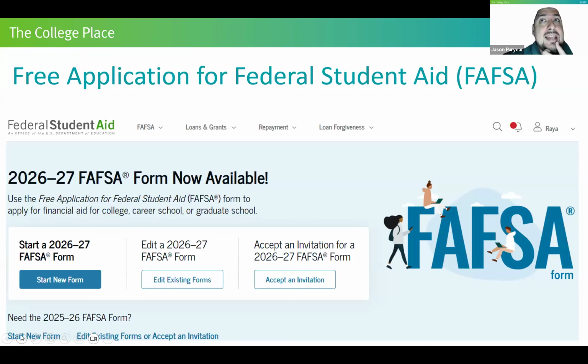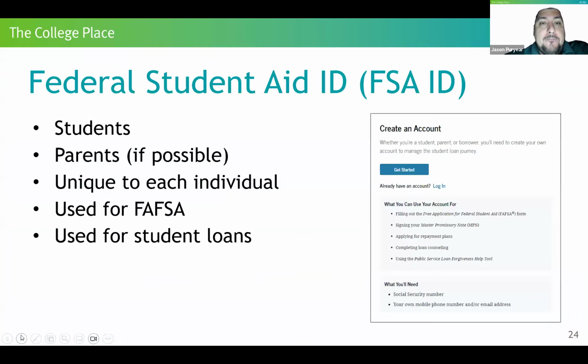One of the things I will say is that so far we are seeing an issue when parents are starting the FAFSA for their son or daughter. Some families are having a hard time getting the student linked to that FAFSA form that the parent has started on their behalf. If you run into that scenario, the easiest solution, even though it means a little bit more work, is just deleting the form that the parent started and having the student start the FAFSA. So this is advice that I have stuck with over the last few years. I advise the student to start the FAFSA form, invite the parent in, have the parent or parents complete their portion, and then submit from there.